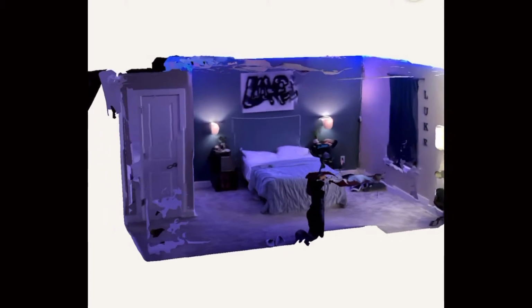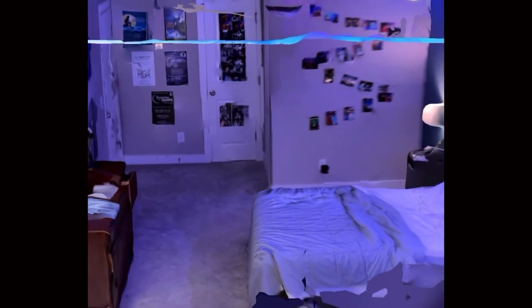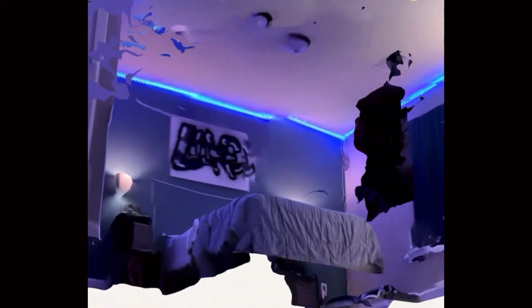Now the next one, you can actually do this on the 12 Pros as well, but it's using the LiDAR scanner. I found this really awesome app called Polycam. You walk around and scan with a LiDAR scanner and it makes a 3D model. So I did one of my room, which you're looking at right now, which I think just looks so awesome. I didn't have the 12 Pro, I had the 11 Pro, so I was never really able to use the LiDAR scanner, but this is something that I think will come in so handy. I've done it in so many rooms already, just looking around them, just to show it off.